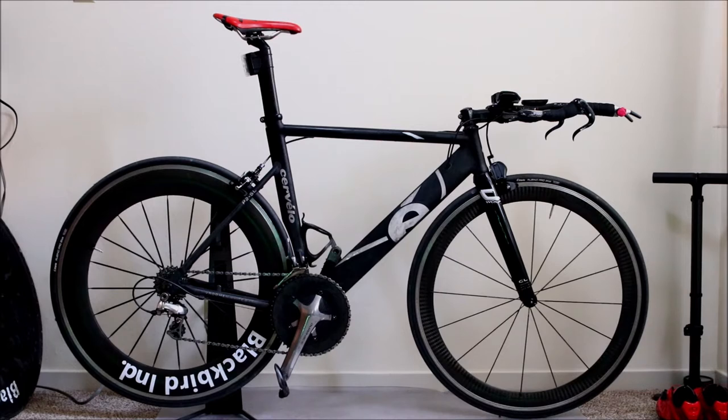Okay, let's get started. So my bike is a Cervelo P2-SL. It's a TT frame, it's aluminum, size 54 centimeter. It has just the factory fork, which is the Wolf CL fork. It's carbon fiber with the aluminum steer tube.